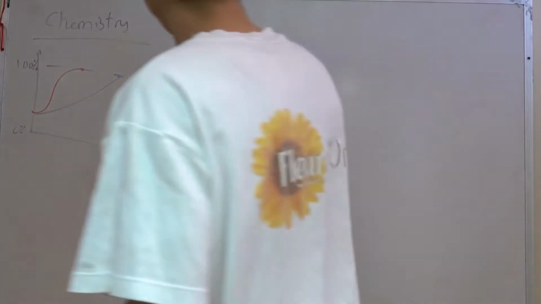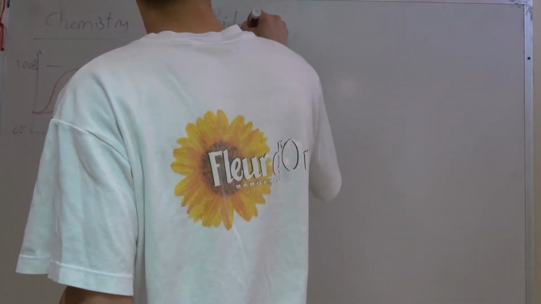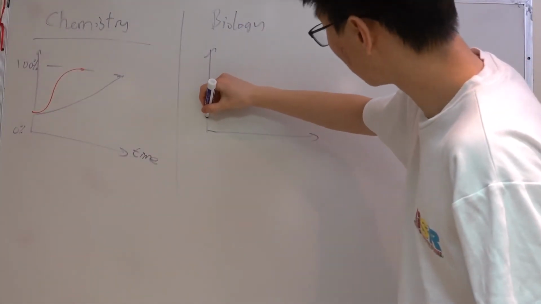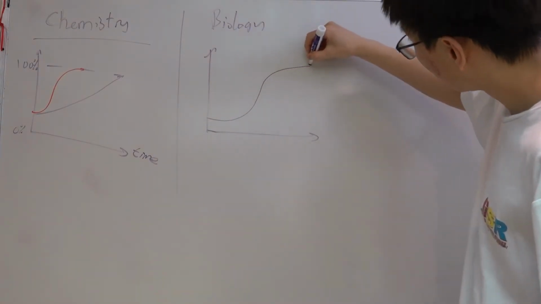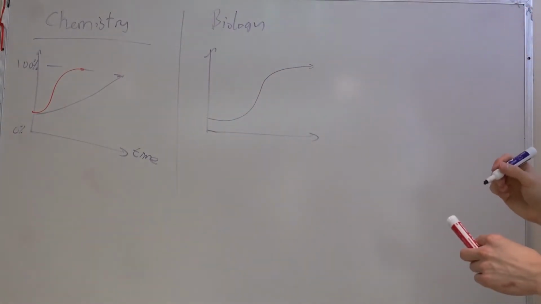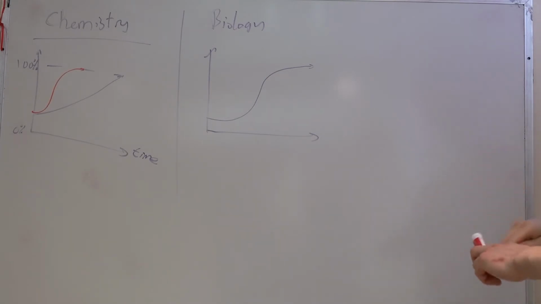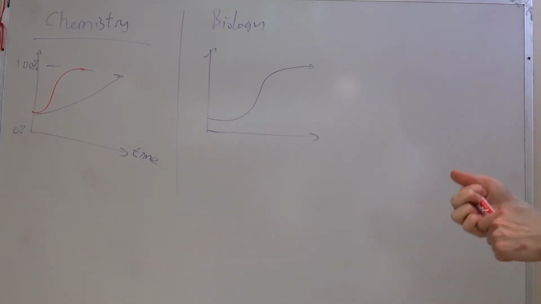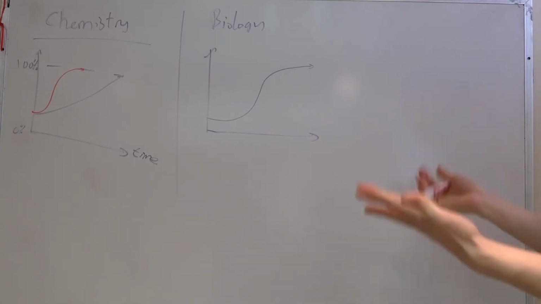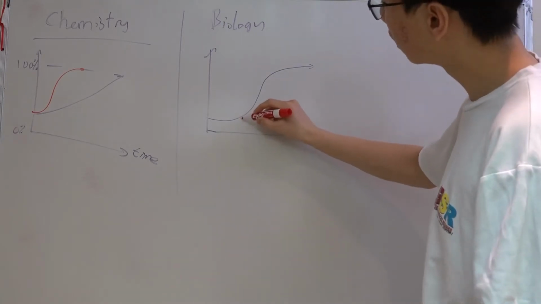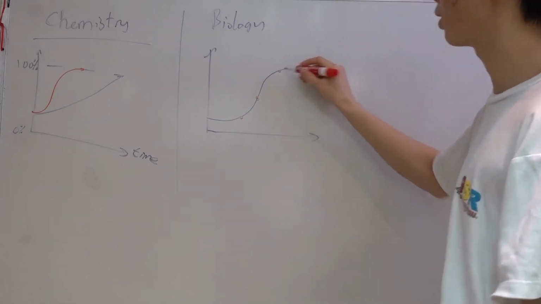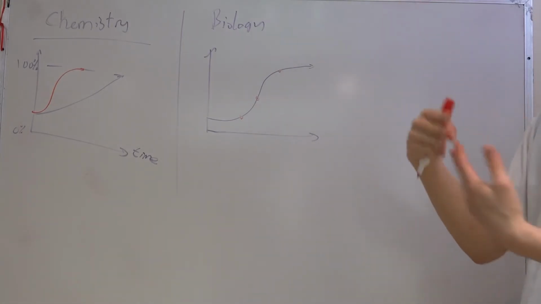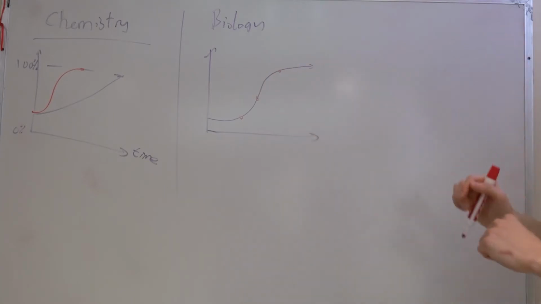Another one is biology. Suppose you're doing a population growth experiment, and your population does something like a logistic curve. This is what we're hoping happens to the virus, right? So, as you can see, a rate of change is very important to know in this case, because while we're in this pandemic, we don't know whether we are here on the curve, or here on the curve, or here on the curve, right? The number of cases each day is increasing, but we don't know for sure how fast they're increasing unless we take a general look at the data, right?